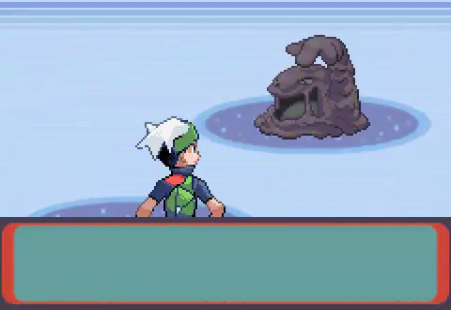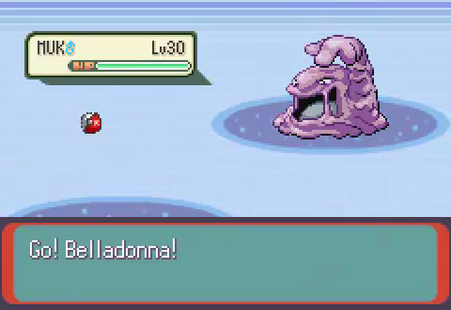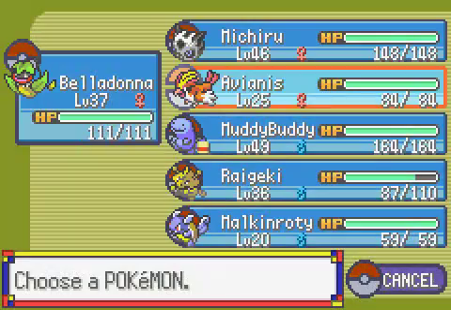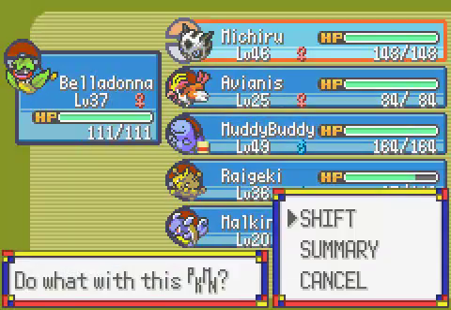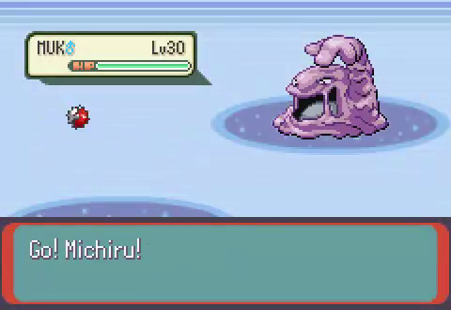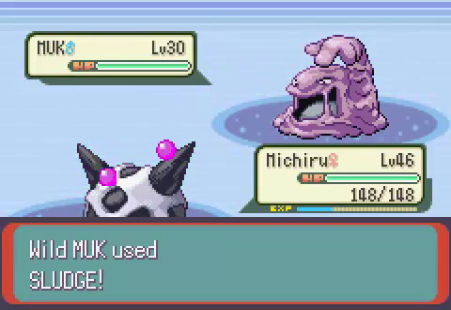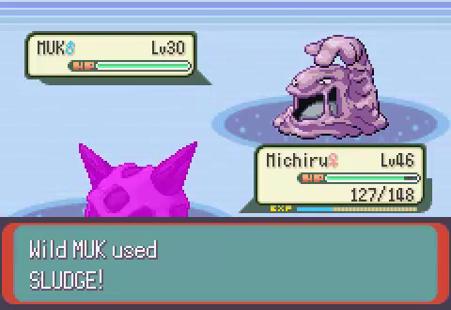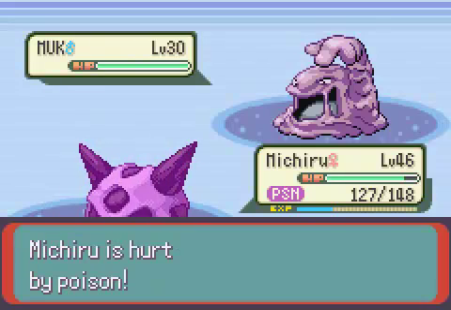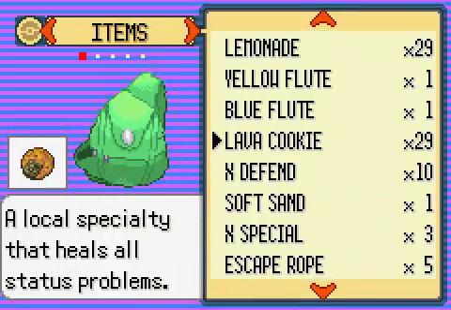Ooh, a Muk. For a second I thought that said level 80 and I was about to freak out. But no, it's just level 30. Who wants to take on a Muk? Michiru will take on the Muk. It only knows Sludge, it does not know Sludge Bomb. Oh, but it poisons Michiru, that's annoying. How dare you, Mr. Muk. It's okay though, because we will give Michiru a cookie.